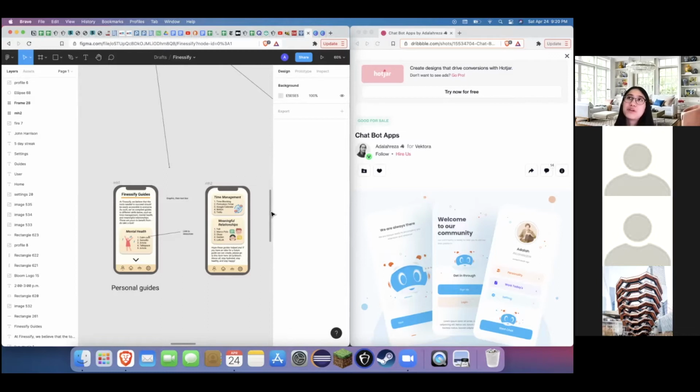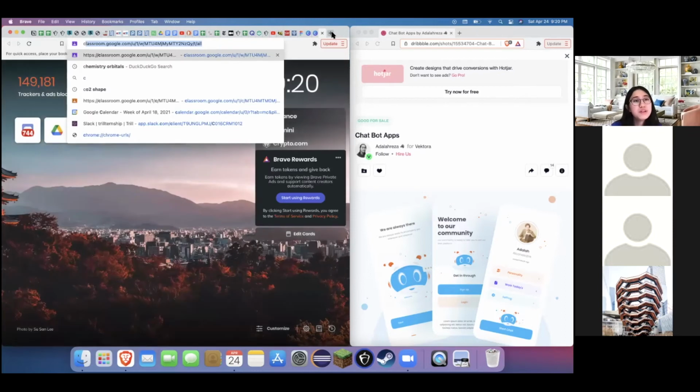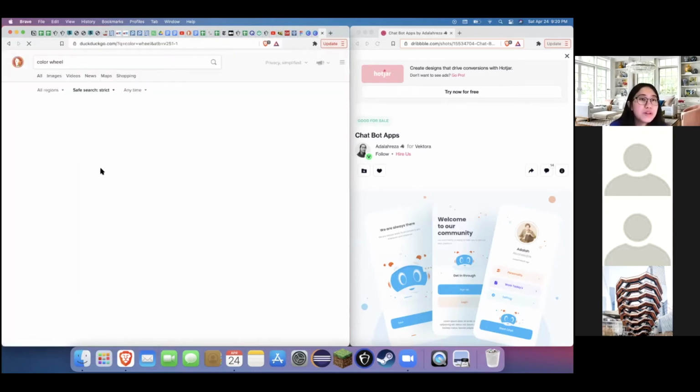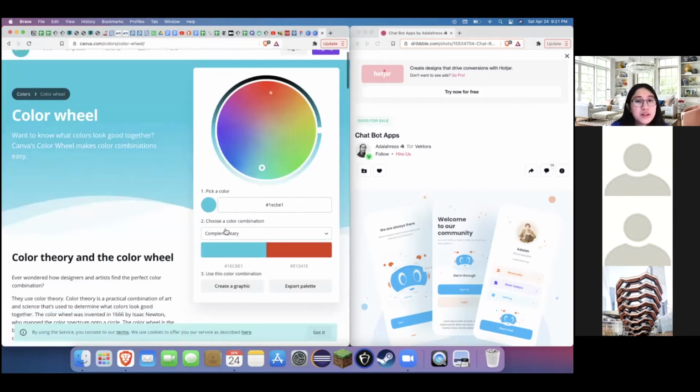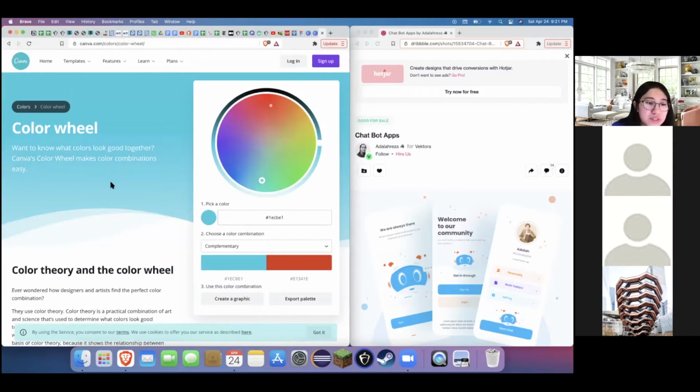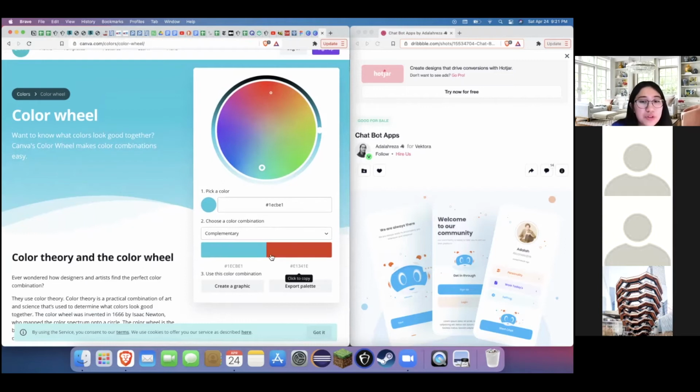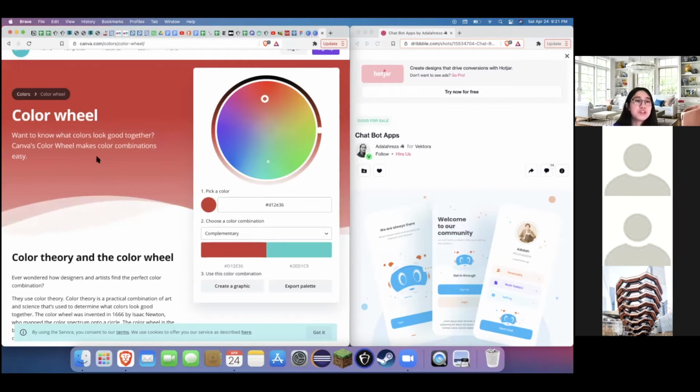When you have bold colors, you can even look up the color wheel and look up, oh, what are complementary colors? So I can do that right now. Color wheel, color theory. Yeah, so as you can see, if you go to this thing on Canva that has the color wheel, you want to maybe click on a color, and then you can see a complementary color. And this shows what colors are in the opposite spectrum, right? So you can see it's right across. And these colors typically look good with each other.